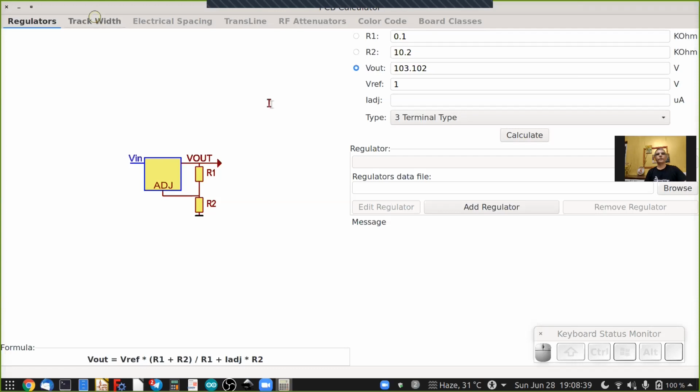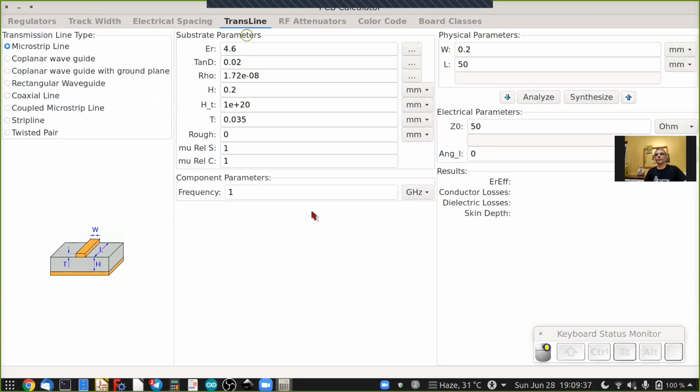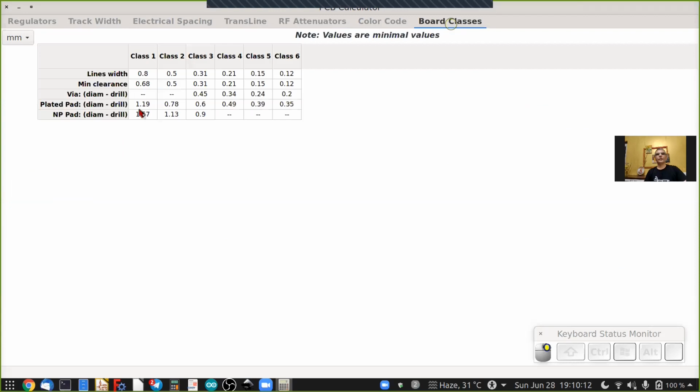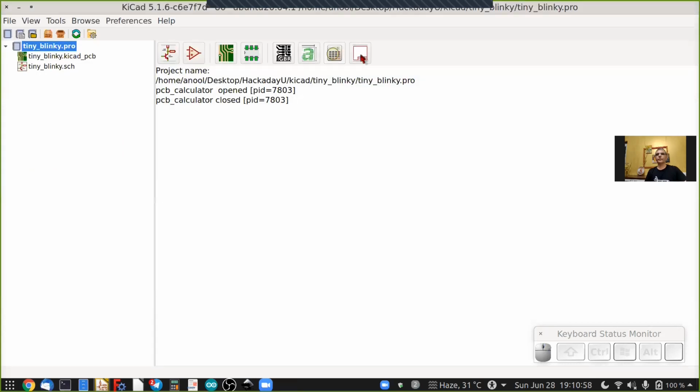There is a track width calculator. There's a transmission line calculator. And there's a nice handy board classes table. That's the bunch of calculators that you get in the calculator app. And there's a custom template designer if you want to design your own page layout.